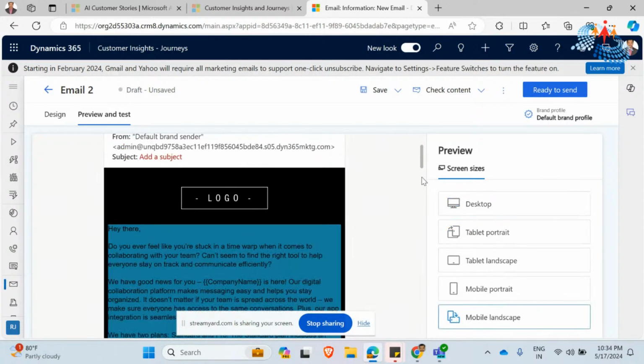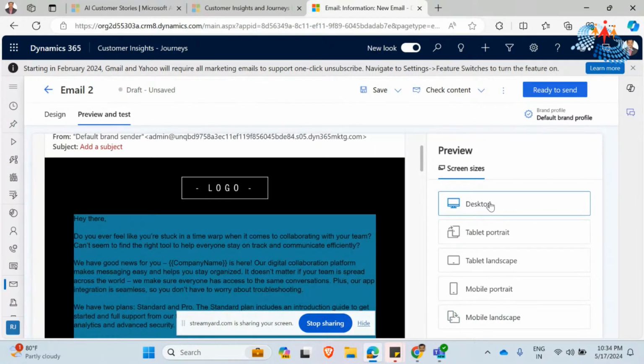Normally, without this amazing feature, if you are creating any website application, you have to concentrate on compatibility across different devices. With this feature in customer insights email journeys, there is no need to be concerned about how my content looks on different devices. Like this, you can easily check your resolutions and all.